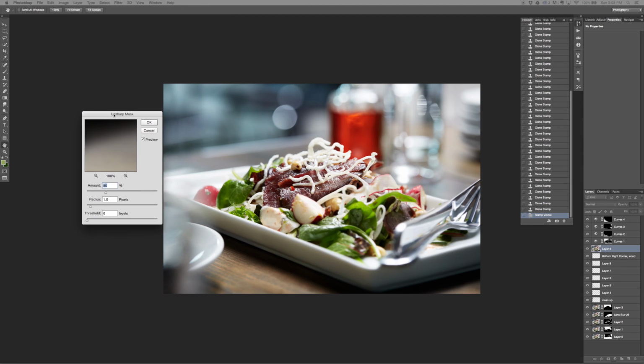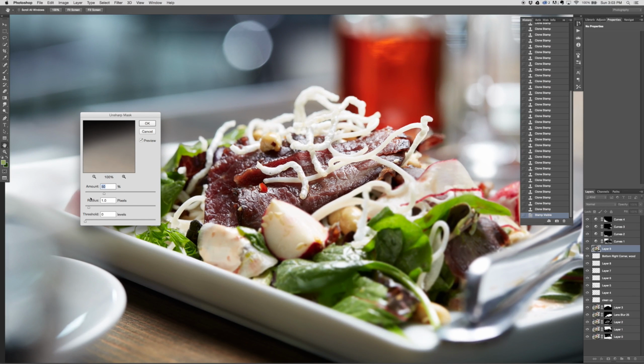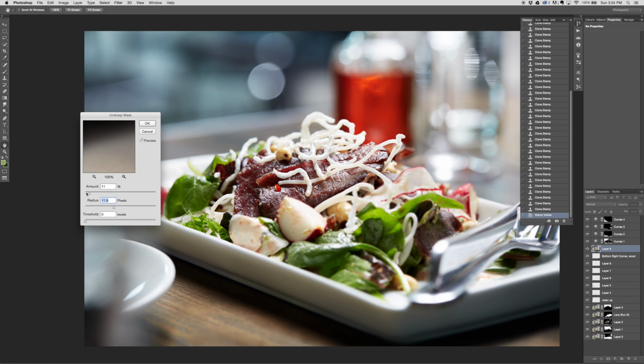Now there's lots of different ways that we can use sharpening. The way I like to use it, the way I intend to use it here, is not to make it look like it's sharper, not to do a fine sharpen, which would be a low radius and a high amount. Instead, I'm going to do a low amount and a higher radius. So radius is how big of a line you're looking for, and amount is how much sharpening. And it does the sharpening by adding highlight to one side and shadow to the other.